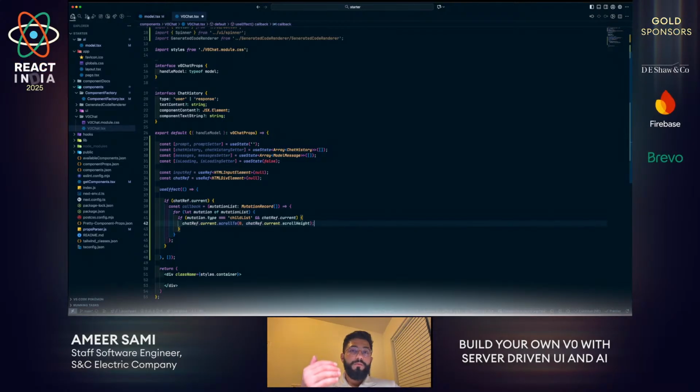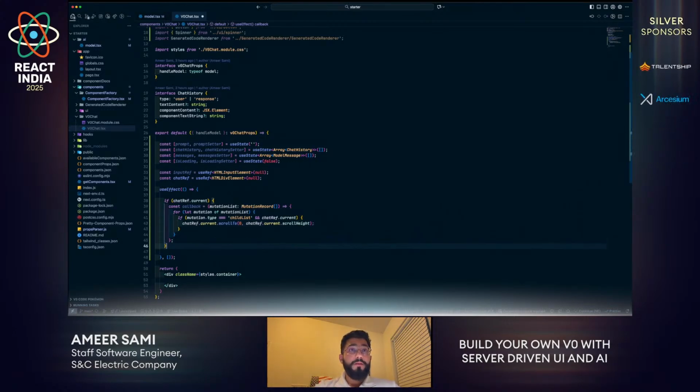So this will scroll the chat history div element to the bottom once there's a new message or new content added. So that's what this callback function does.